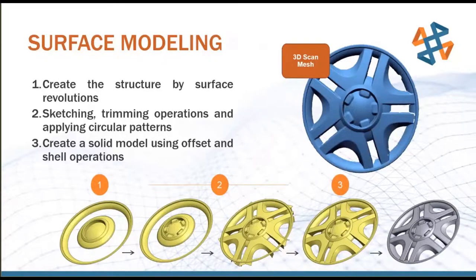So we can now select different faces of this hub down here. We can use this as a tool to cut. We can use this as an extrude up to, all those different things of having the faces and the edges available to us in CAD. But it would be very difficult for me to come in here and change the arc of this radius. Maybe I want it a little bit more pointy or a little bit more shallow. Using this surface modeling method in the VX model environment, that will be a little bit more difficult.